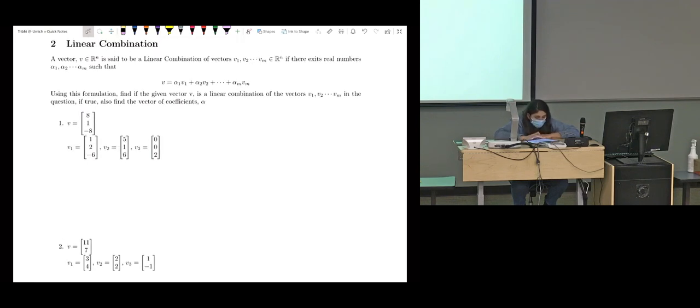So let's say our v vector was 8, 1, minus 8, and the given vectors were v1, v2, and v3.